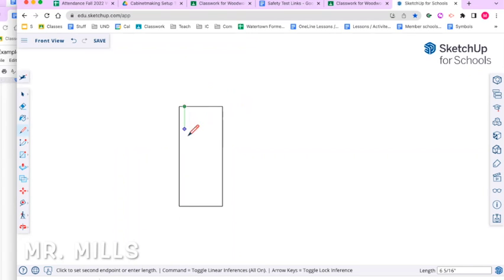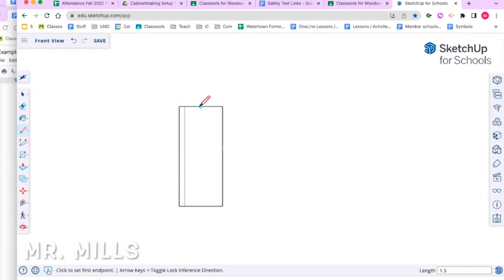So I'm going to click there and pull it straight down and make sure it stays straight. It's got that green or blue line, and I'm going to hit click. I'm going to do the same thing from the other side. I'm going to click right here. I'm going to come towards the other side and type 1.5. You see that appears in the bottom right corner automatically, and hit enter.